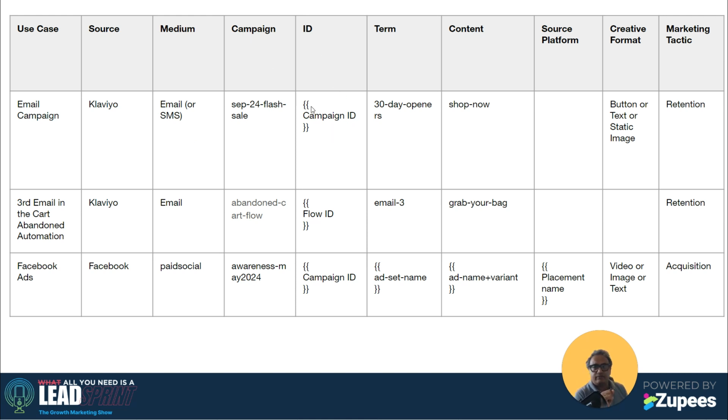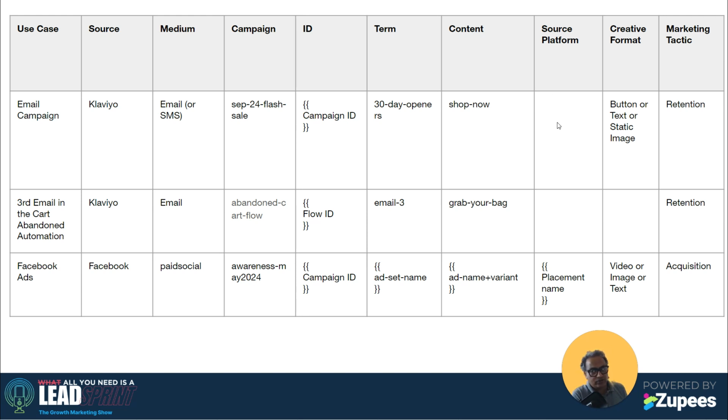ID, campaign ID, can be, wherever you see these brackets here, imagine that I'm expecting the platform to embed them directly. So campaign ID could be the Klaviyo campaign ID so that it is tracked there. The term, whatever term you're using, technically in emails we use segments in this particular section. Which segment was this email sent to? This way we would be able to separate our conversions or our performance in Google Analytics at a segment level. Content: what was the content of the CTA? Did the button have a shop now text, a buy now, a purchase now, whatever that was? You can include that information here.